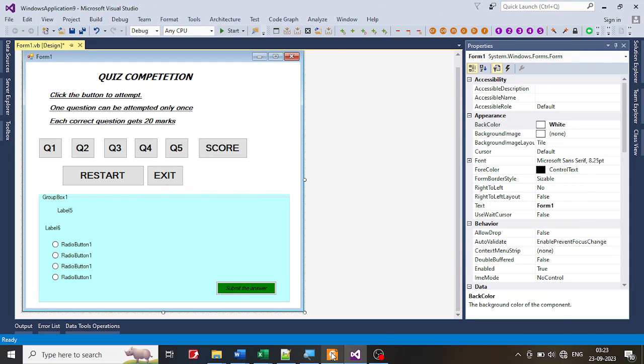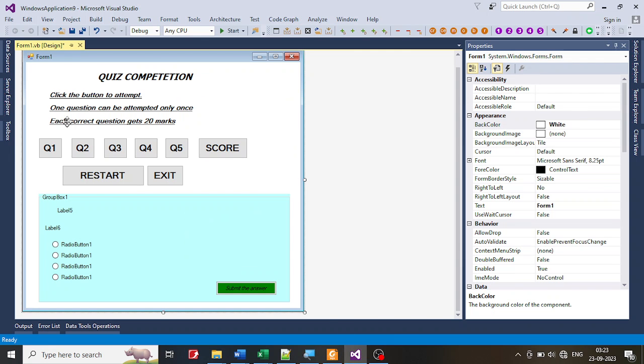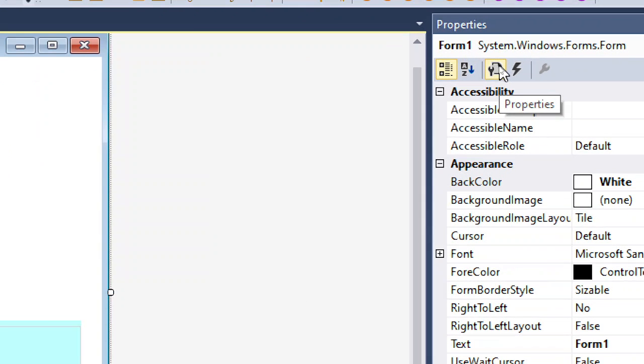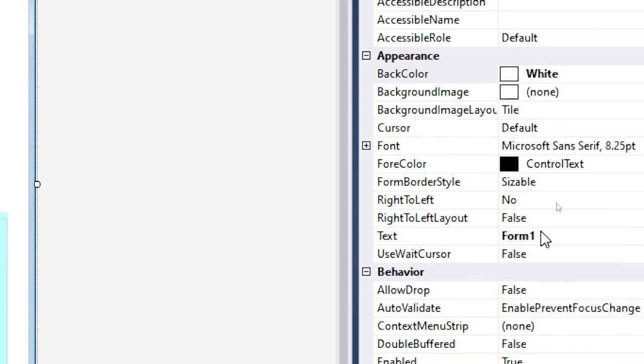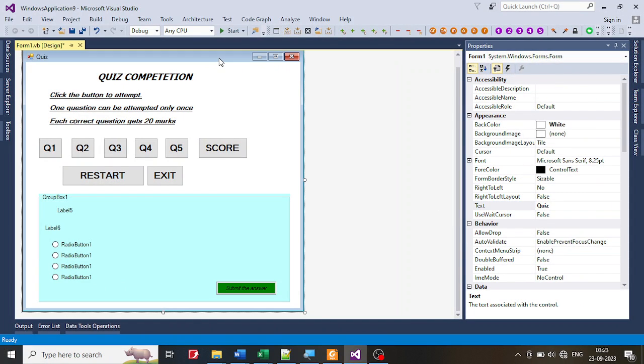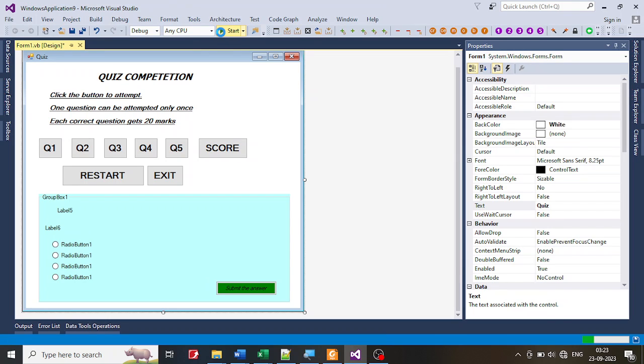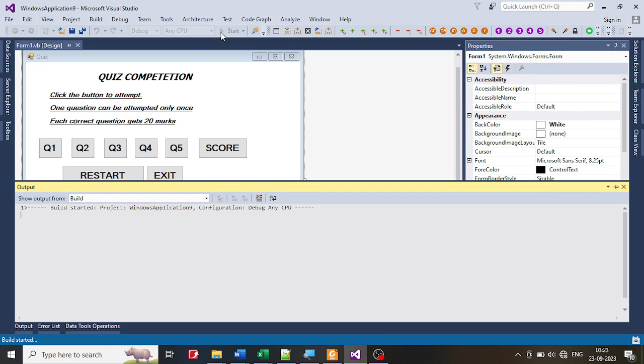And the last thing that you will see here is this quiz that has to be written. So click on this form and go to its text properties, and I'm going to say this is quiz. Okay, this is what they have done. So this much you are supposed to do. That's an interface. I'll just run it to get a feel of how it's going to look. So this much you have to struggle to do.